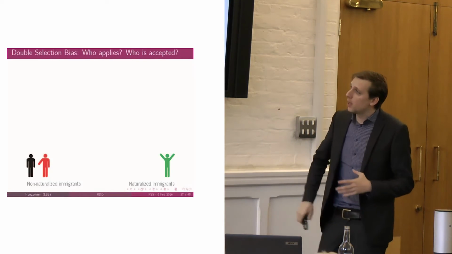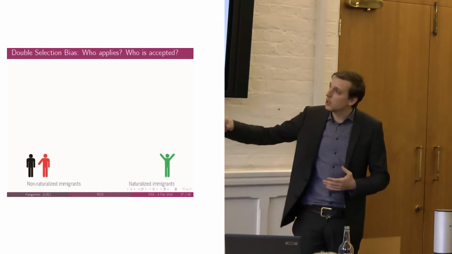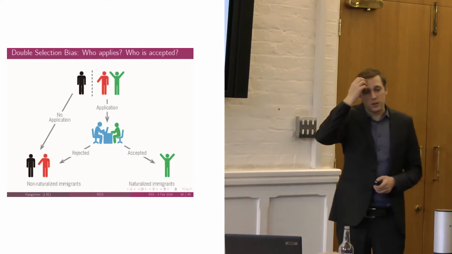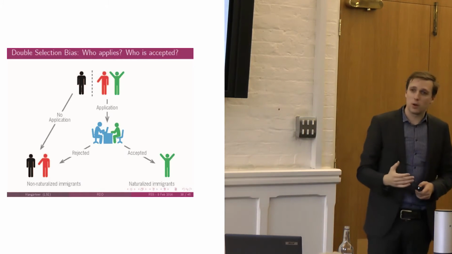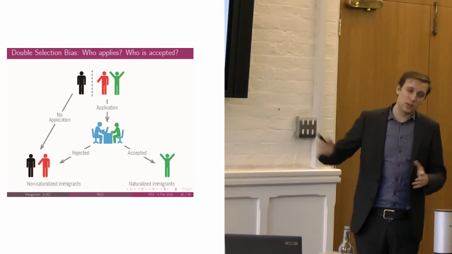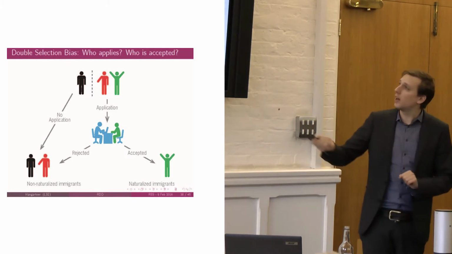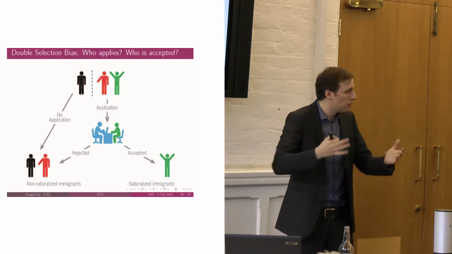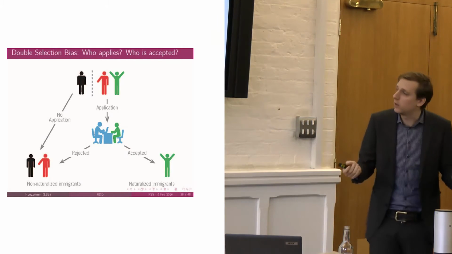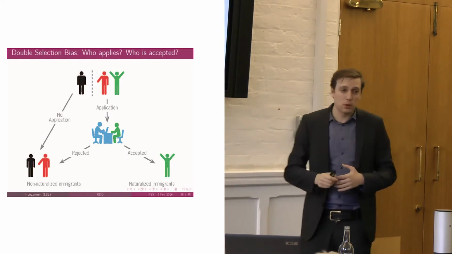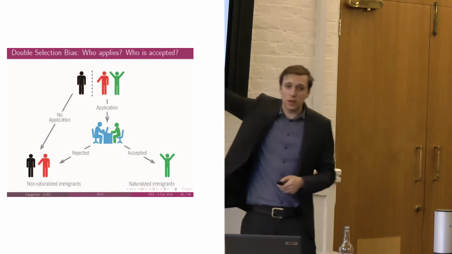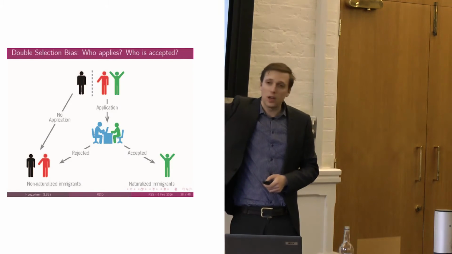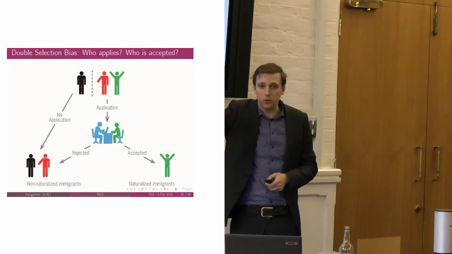It's very obvious that it would involve some comparison of naturalized to non-naturalized immigrants. But once we think about it, it becomes clear that there's what we call double selection bias going on, right? On the one hand, we have many applicants, unfortunately here in black, I shall change that, who don't have the motivation, don't have the resources to apply for citizenship, right? Maybe they don't fulfill the eligibility criteria, right? On the other hand, in red here, we have people who have the motivation and resources to apply, but at some point during the application process or the screening interview, they are screened out and rejected for citizenship, right? And in many countries this happens quite often.